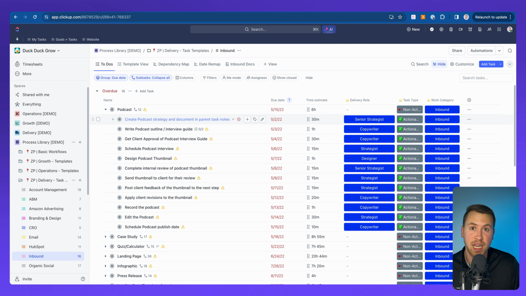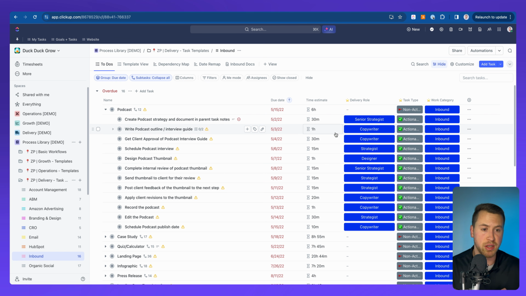We always want to be able to delegate and elevate. So we want to, again, build scalability into our processes. So that's why we leverage deliver role. That way we have a good framework to be able to assign this to whoever the senior strategist is on that client. Because again, someone might not be the senior strategist for every single one of your clients. So we need to build this deliver role into our processes instead of an assignee.